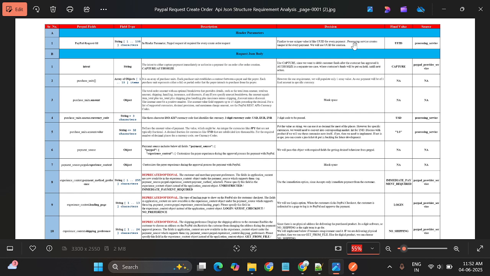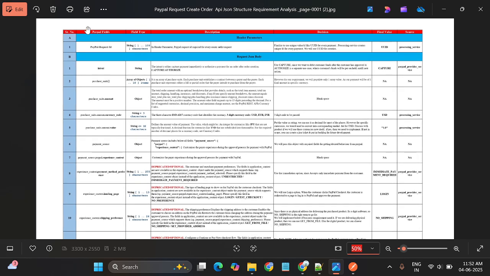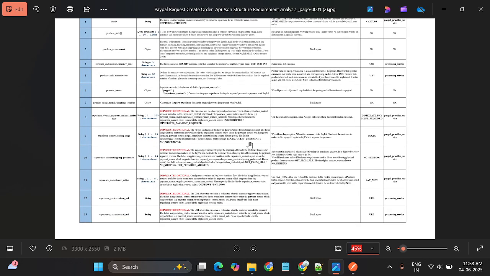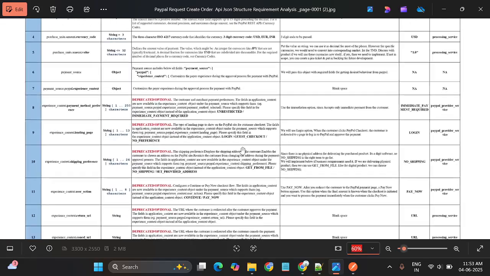What decision and source are required at the time of development, so no need to deep dive into this right now. For now you can see the whole fields here, their description, field type and their values only. You can refer to this for complete analysis of the create order feature.